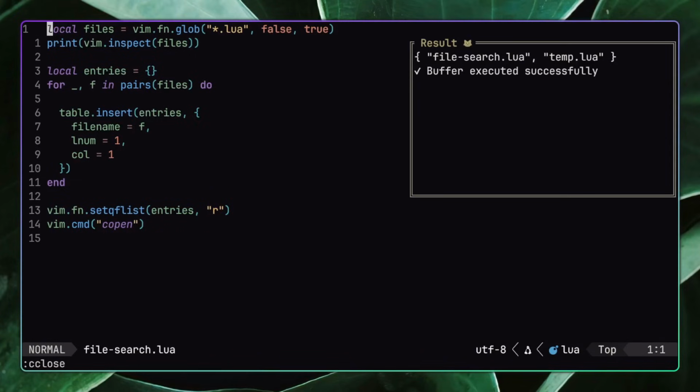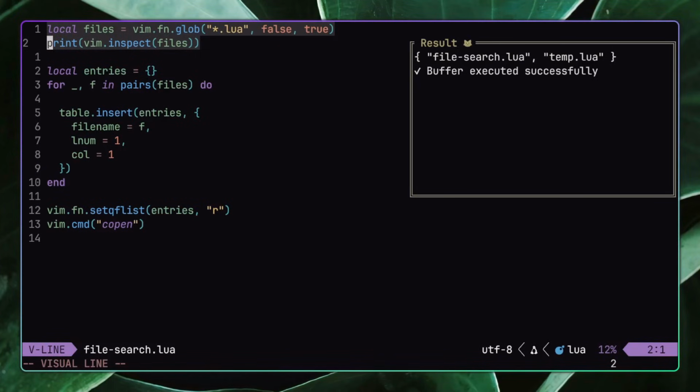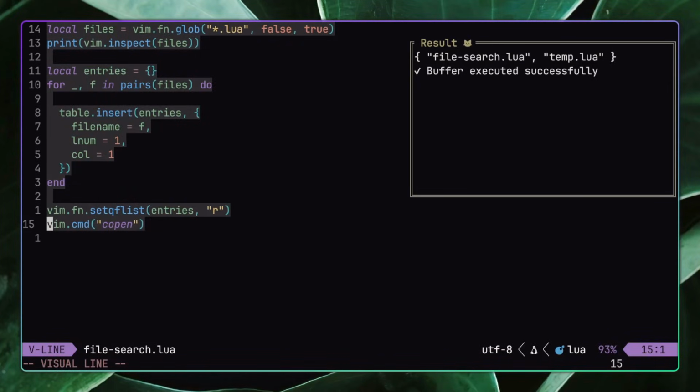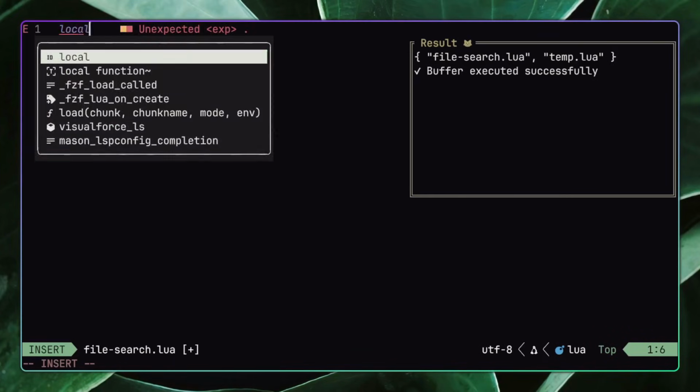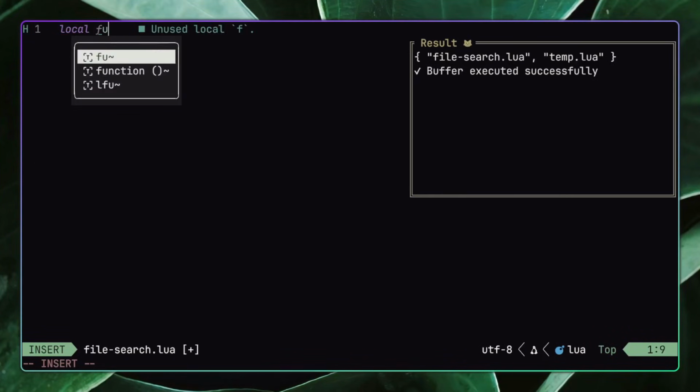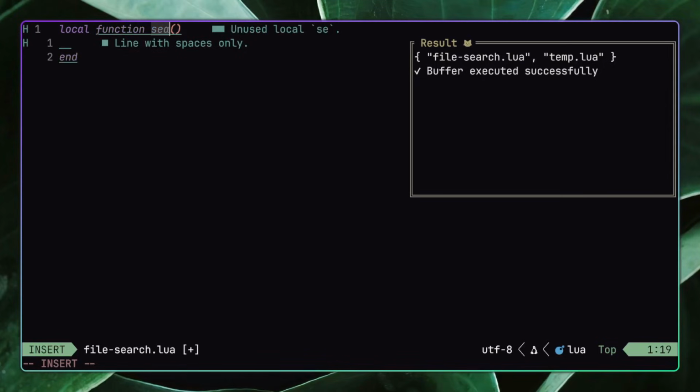Now I want to put all of this in a command. So I'm going to put this in a function. Function search text.